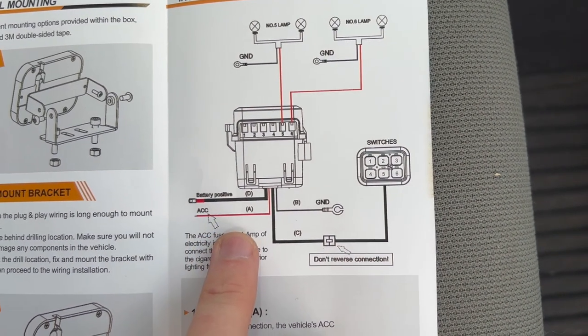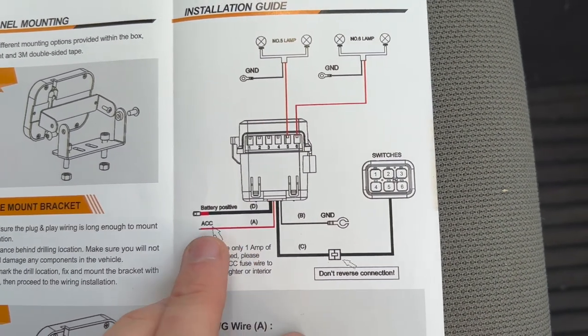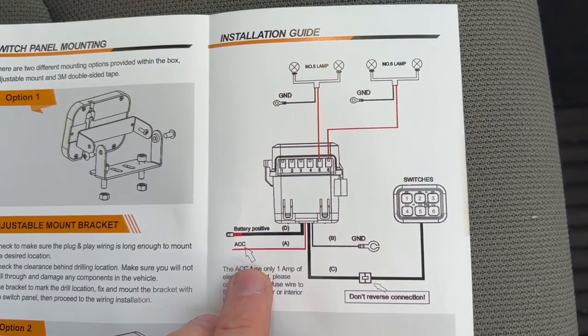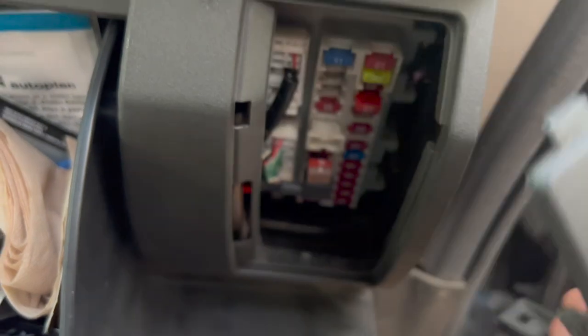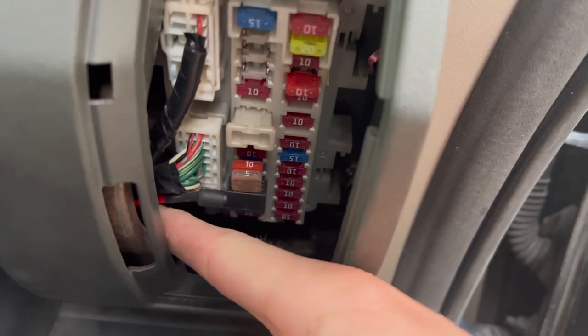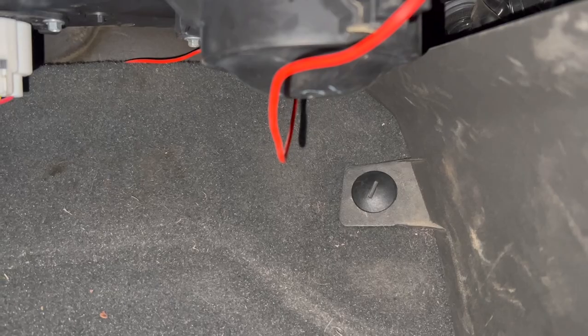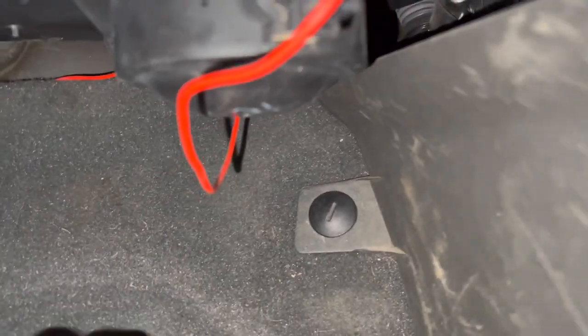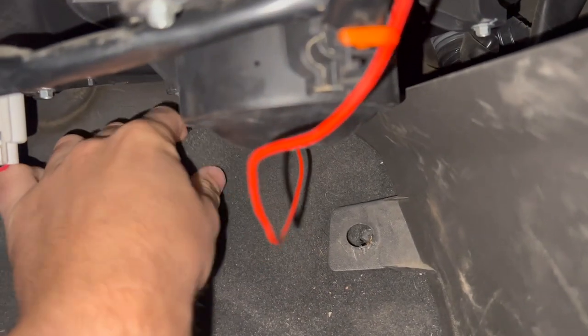The ACC fuse is what it recommends you plug the Aux Beam six gang into. Within your Nissan Xterra, this fuse can be kind of hard to get to compared to other vehicles. So this is what I ended up doing. On your Xterra, the ACC fuse that you want to hook it up to is actually beside the glove box right here, just down here. You can see this red wire here is what connects over to your Aux Beam — you just take the original fuse and add it to this as an extra. I'll try to link the forum that I found this on online. If you come down the passenger side, remove the mat, and then underneath the dash here you have this little plastic pull tab.